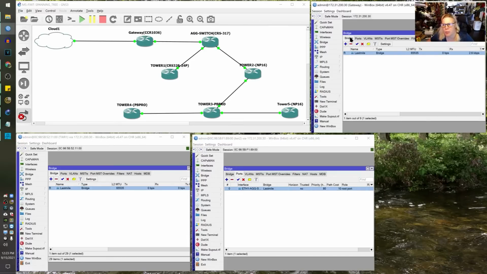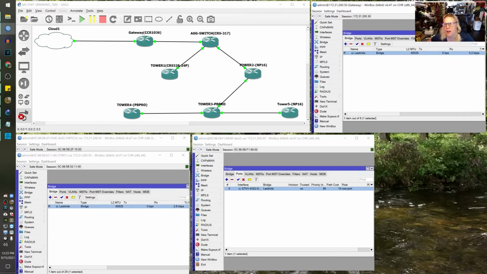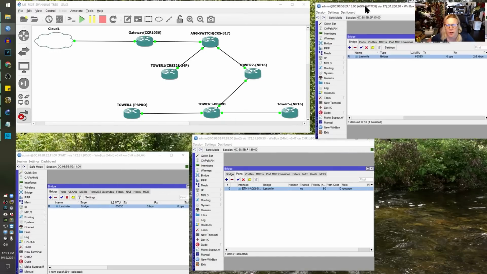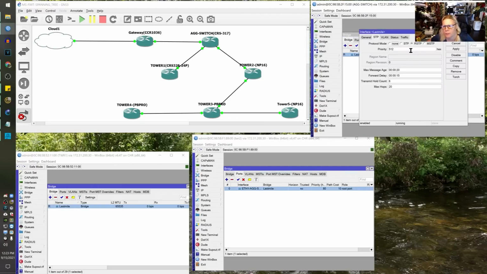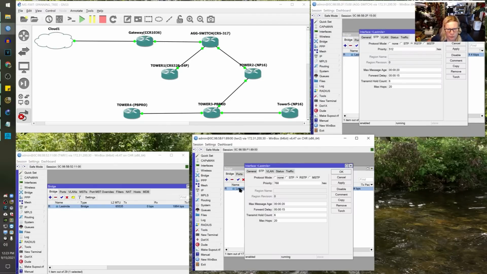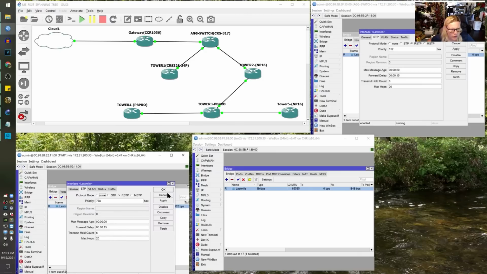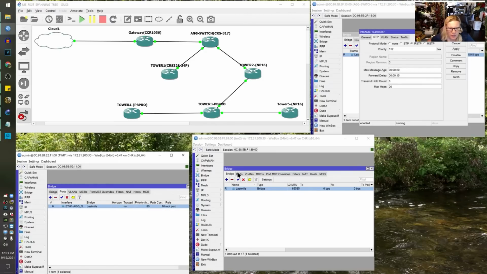If we look at the bridge priority here again, where is the AG switch? Now that we're done with the gateway, I'm going to move the AG switch up here, because that's the thing doing a lot of magical stuff. If we look here, it's 512, and both of these bridges are 768. So both of these know that the upstream port is Ethernet 1.